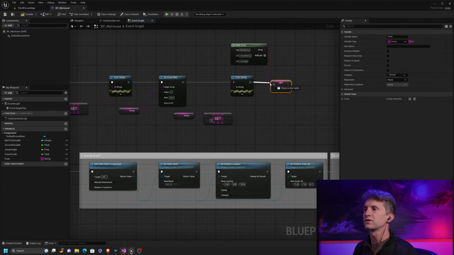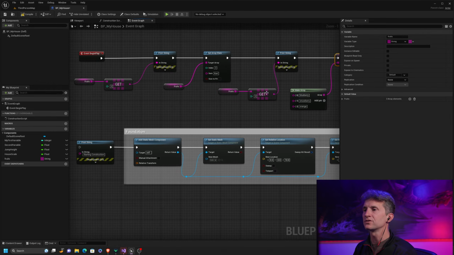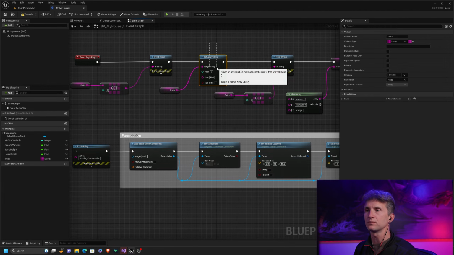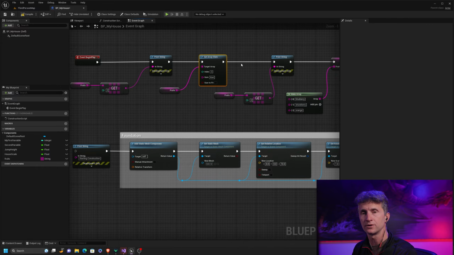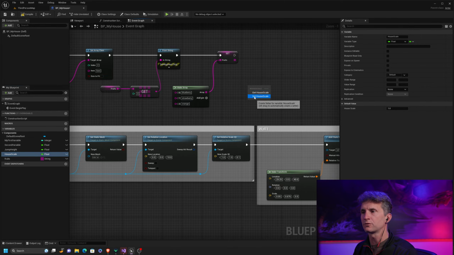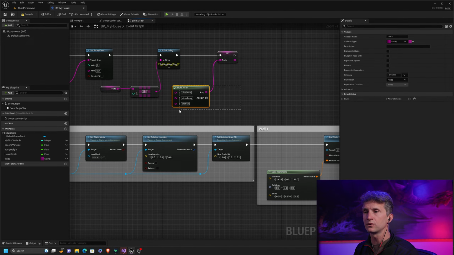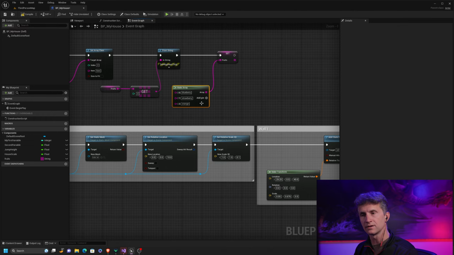So there's a difference between setting the array and setting a specific item, an element, sometimes it's called, in the array. And I don't want you to get confused, because every other variable, if we want to set the house scale, we just drag it out, we set the house scale, and we're done. Well, if we drag out array, you do a set, you're going to have to set everything in it.